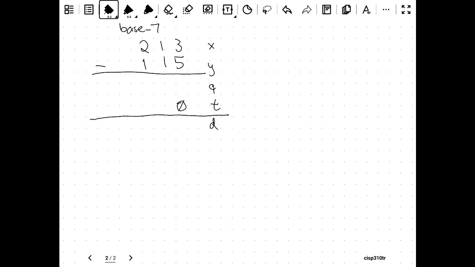Okay, so now we ask, what is the single digit difference between 3 and 5, or 3 minus 5? You go like, 8. Nope, it's not 8, because you cannot even have a digit 8 in base 7. In base 7, you only have the digits from 0 to 6. Okay, so that doesn't work. So what do we do? Reference back to the definition. Always go back to the definition.